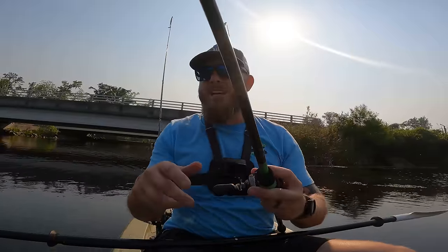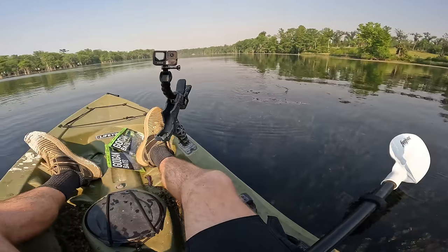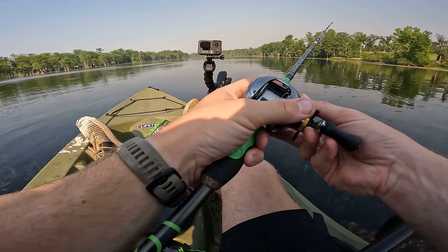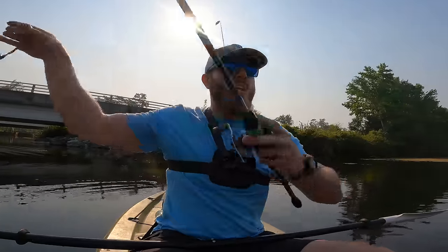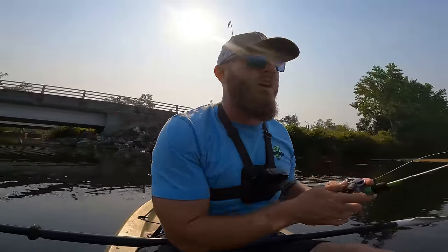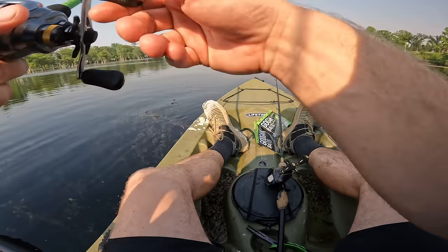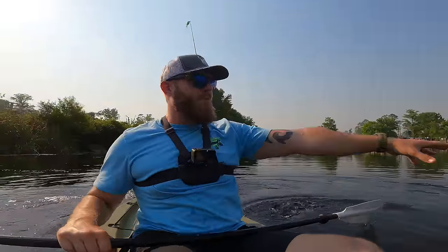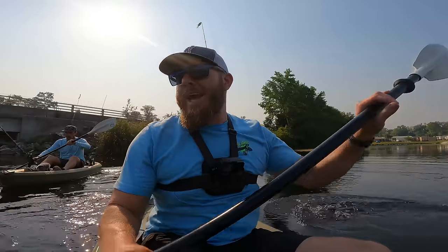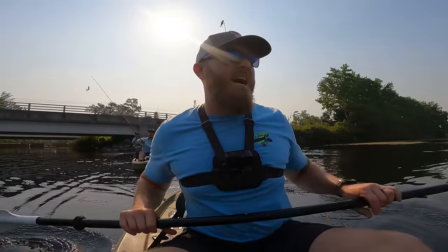You talk about intense, man. This is intense. This type of fishing, trying to coax the bass into eating your lure. These are good fish too, folks. There we go. I'm falling on top of its head. Eat it, baby. That's a huge fish. If I can get this Texas rig in the right spot, that male will eat it 100%. He's guarding one little area really hard. Oh my gosh, this is so nerve-wracking. But also, oh, GoPro, that thing has taken some shots today already. My plan is just to keep paddling, and I'm gonna try to identify these beds before we run up on them. Then we can cast on them and have a chance to catch what's on it instead of finding out as we're running over them and just spooking the heck out of them.